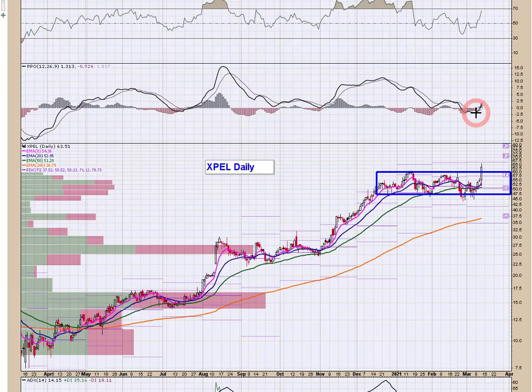Is it a risk on feel in the afternoon today at the end of the week? Or are people all of a sudden getting gun shy and cautious on a Friday afternoon? That's something I'm going to be watching very closely, as I do every Friday afternoon. And I suggest that you do the same.